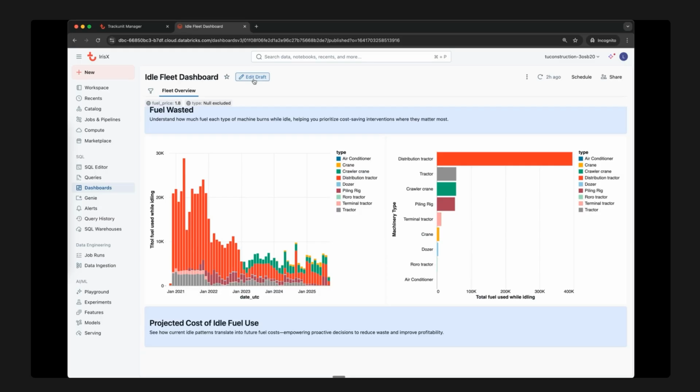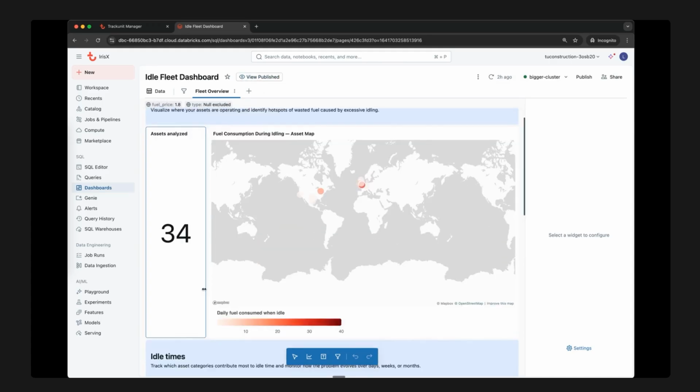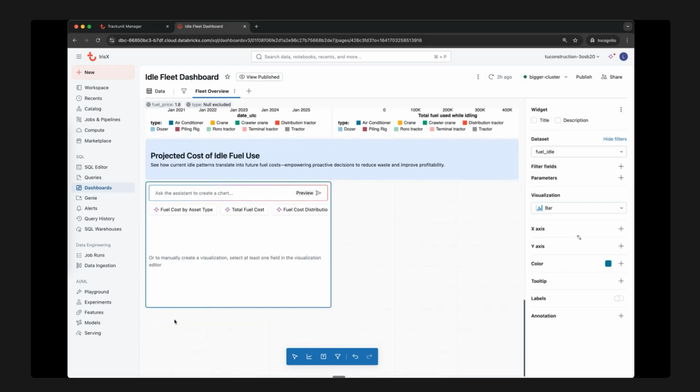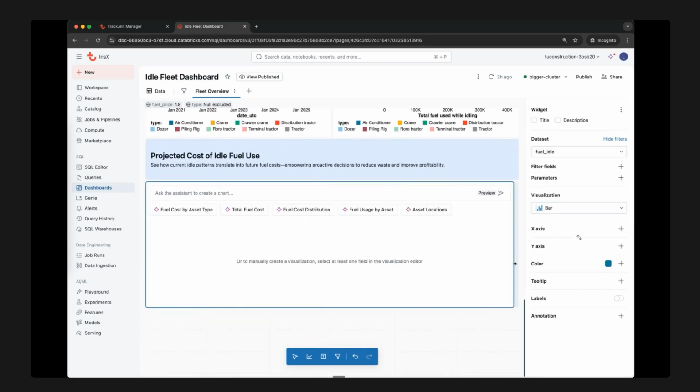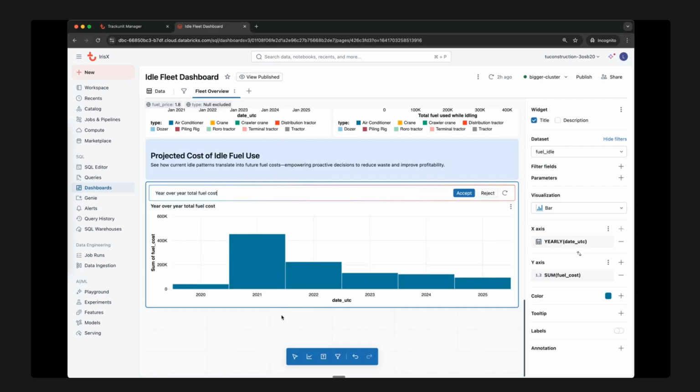In this case, I actually wanted to show you how easy it is to take it forward from here and how easily you can build or enhance dashboards yourself. To do so, I'm editing this version, scrolling to the bottom and then adding a new visualization. You can either build it yourself by multiple selections or AI makes it easy for you. Just type the information that you would like to see in there and a suggestion for a visualization is being created. So, what's the year-over-year total fuel cost?